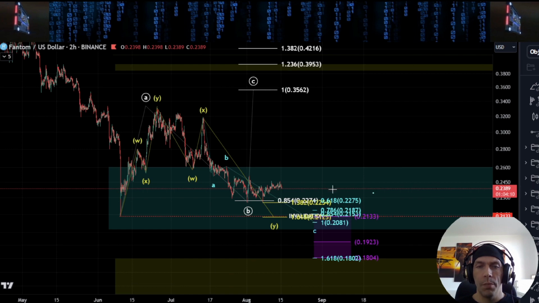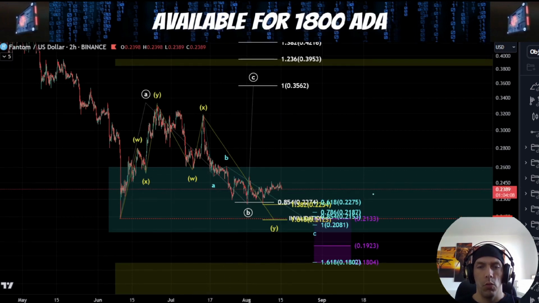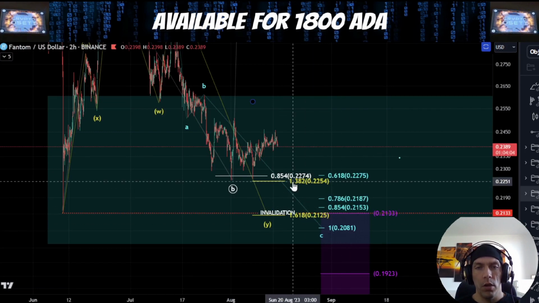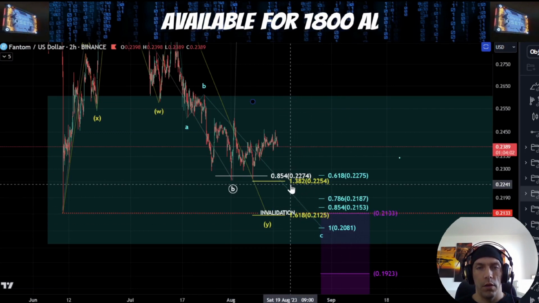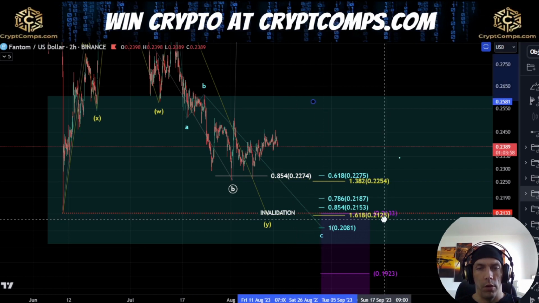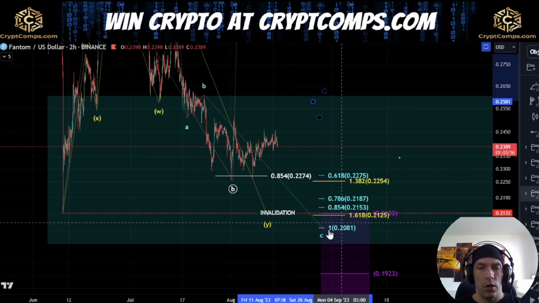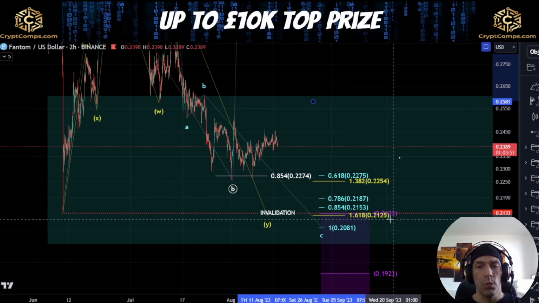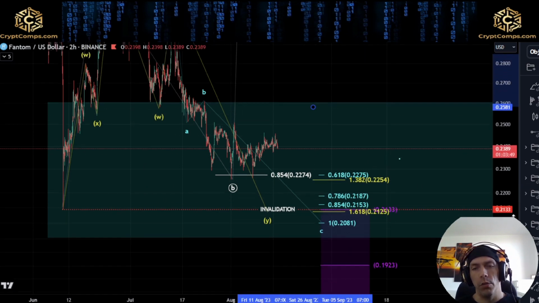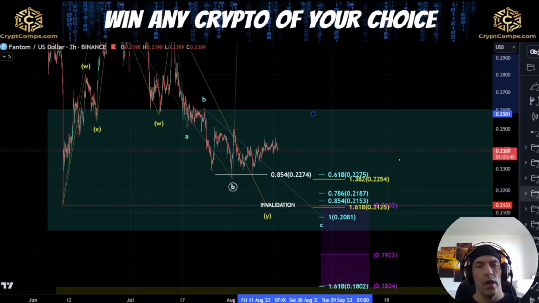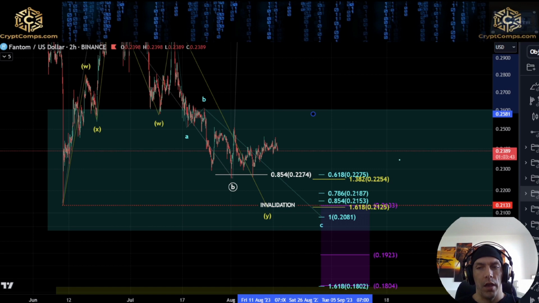More locally here, if we are still within this blue C wave, what we could see is that we still need to push down lower here, looking to potentially target this 1382 or this 1618, which is lower down here. Like I said, that 1-to-1 is also lower into this area. The thing is, if this is a WXY, I don't want to see it go too much deeper than this 2125. Once we start to break that level, it becomes less likely that it is a corrective count and more likely it is an impulse.